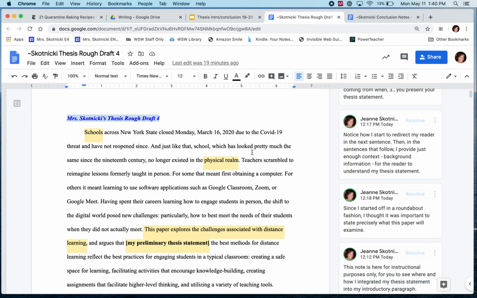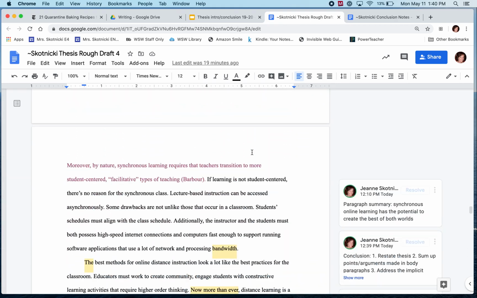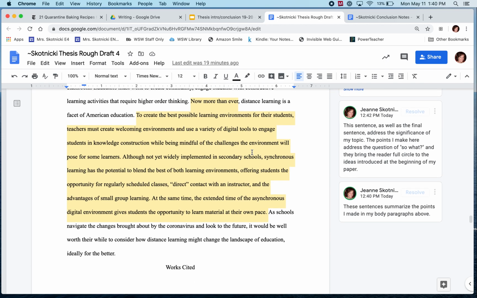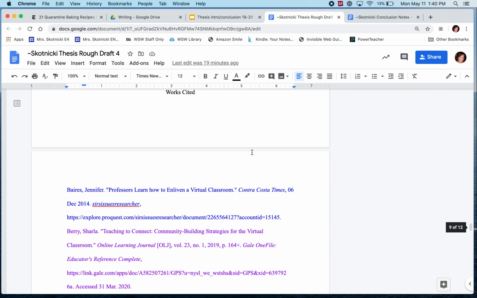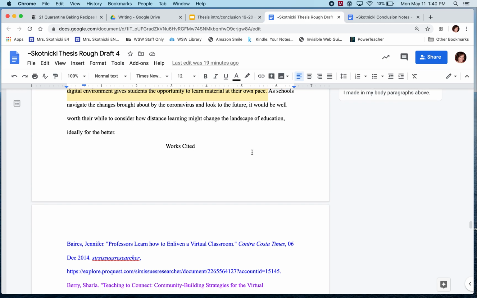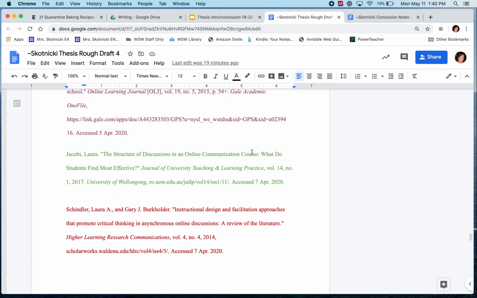One more thing I want to leave you with before I finish. I also wanted to see how long my paper was. Right now I'm at 8 pages and I'd really like to get it to 7. So another thing I'm going to be thinking about as I revise is how I can tighten up my language. Because if I can write the same paper in 7 pages that I've written in 8, it's actually a better paper. So I'm going to be looking for that sort of thing.